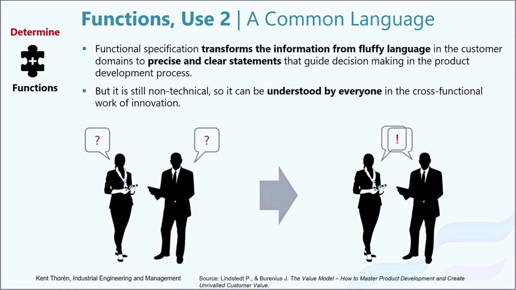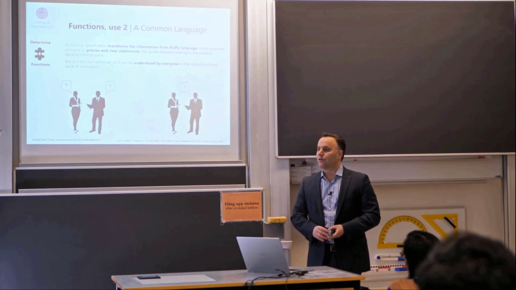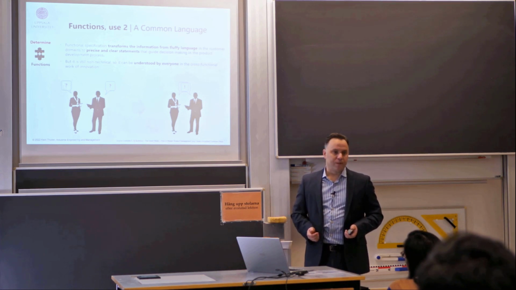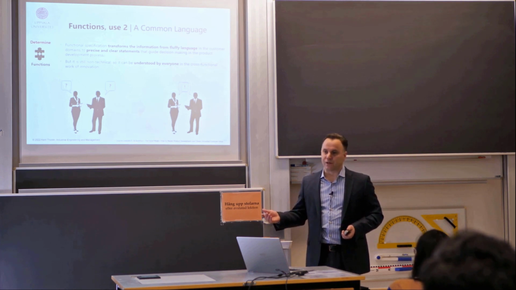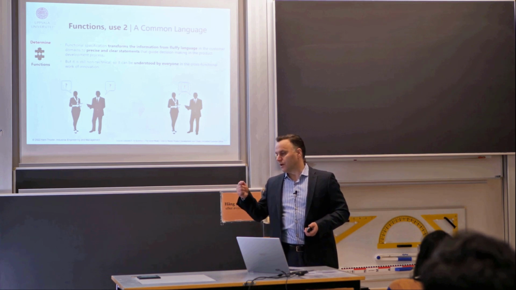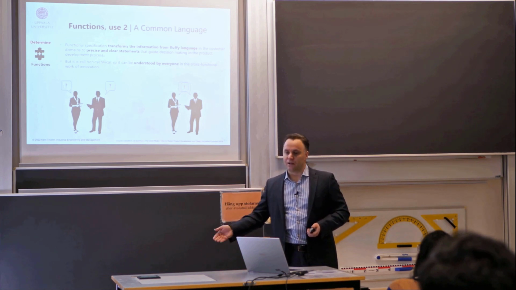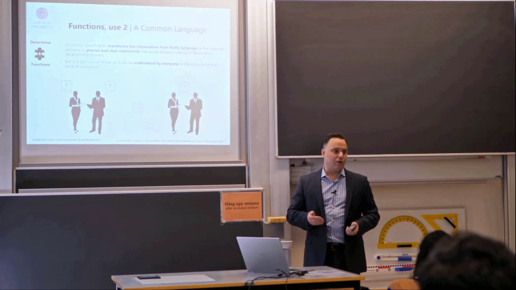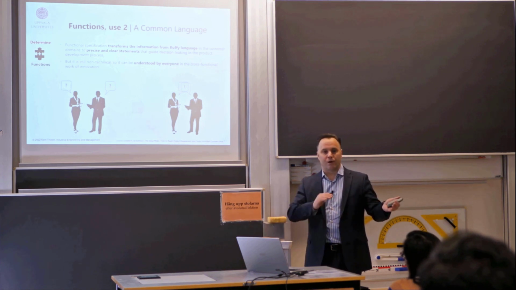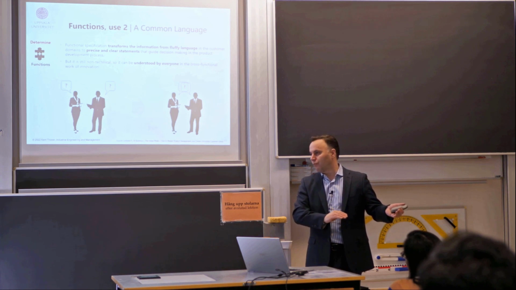Often, if you work in a company with innovation, you have cross-functional teams. You have people from marketing, you have people from engineering, R&D, and they can misunderstand each other quite often. If you use the functional specification, someone can say, yeah, but the hairdryer also has the heating. The heating damaged the hair. Okay, let's agree on that. That is not good. So can we work on how to reduce that unwanted function?